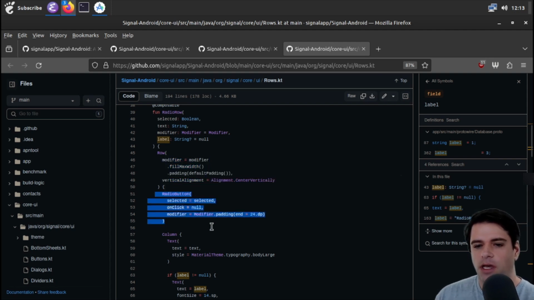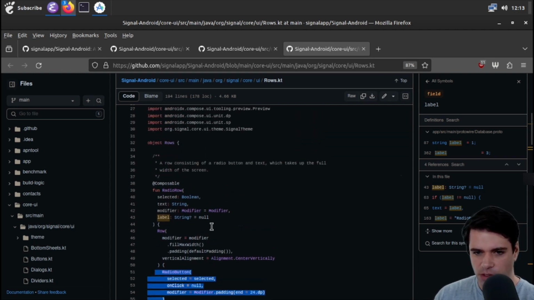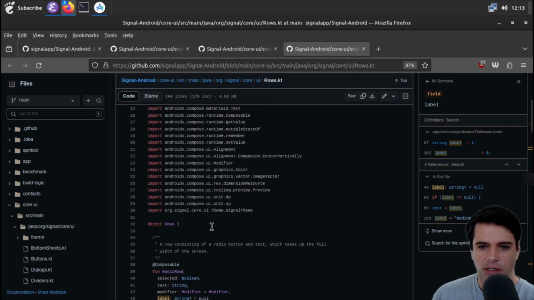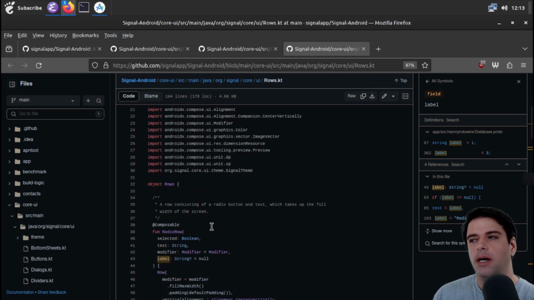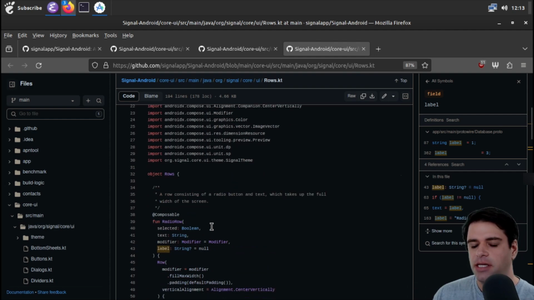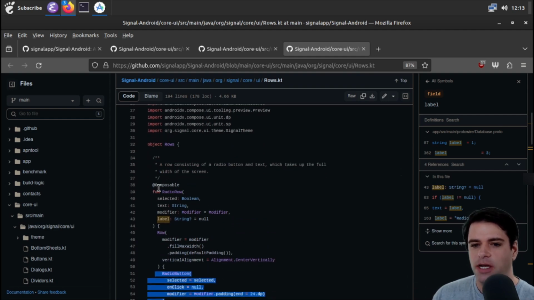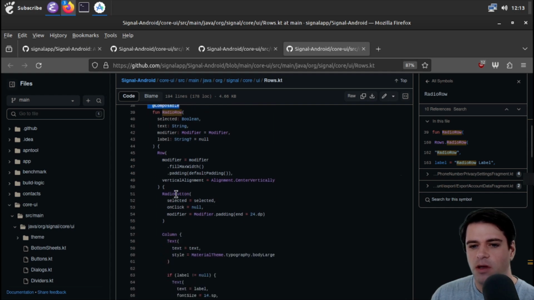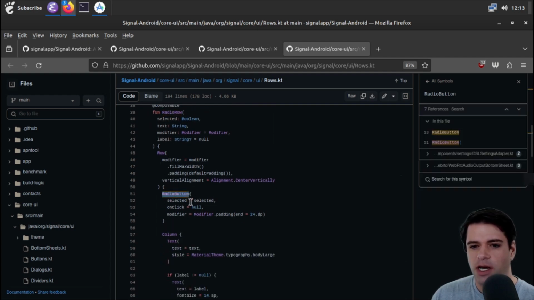And then we've got a radio button. I'm not actually familiar with the syntax, but this looks like standard, maybe kind of like React style syntax, where we're just declaring like we would in HTML. Like a row is nested inside of a radio row, and then a radio button is in the row, and then we've got a column.